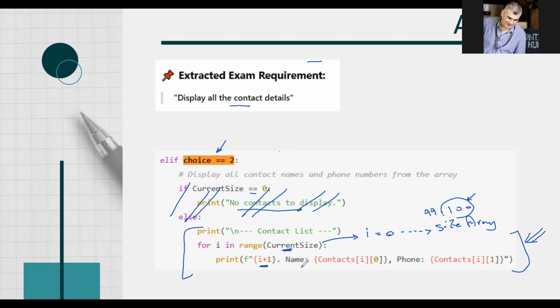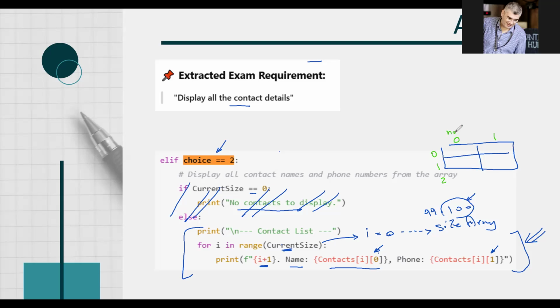Now he's mentioning here the name, and then for every row that he loops through, he's going to print the name, which is in column 0, and the phone that is in column 1. Typically, as we said before, this is how the 2D array looks like. You will find that this is column 0, this is column 1, this is row 0, row 1, and whatever rows we have here.